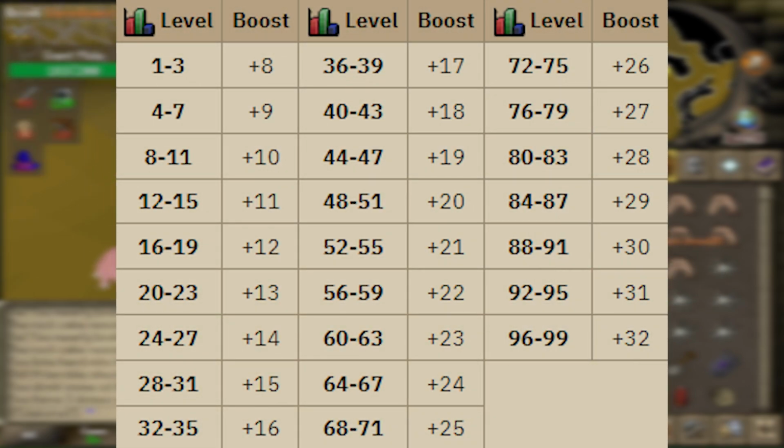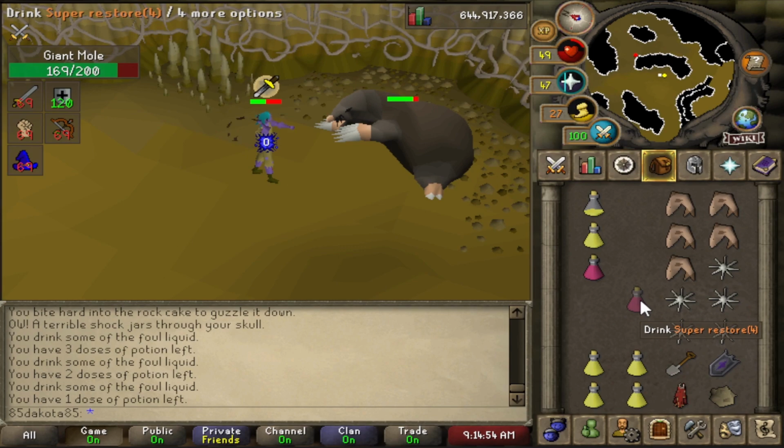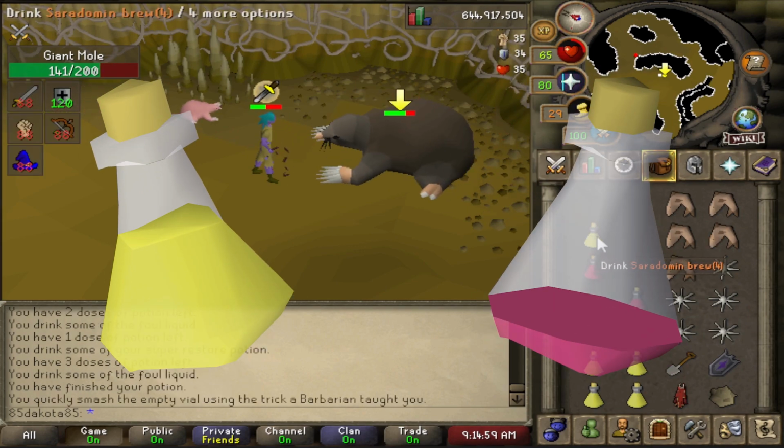The higher your prayer level, the more prayer points you get out of it, and you will always get 1 more prayer point per sip of Super Restore than you would get from a prayer potion. You can sip 3 doses of Saradomin Brew for each 1 dose of Super Restore.